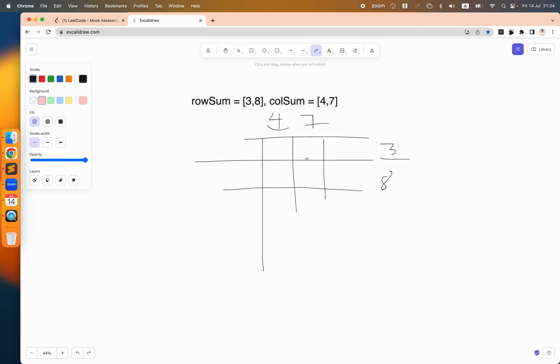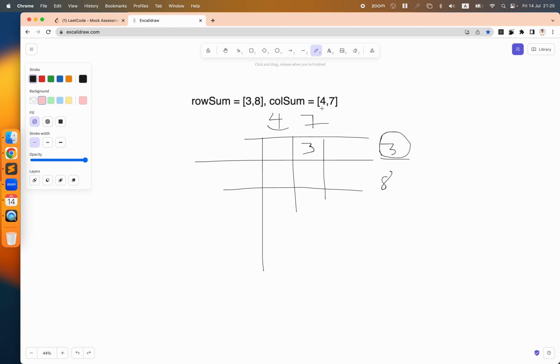Pick a small one and fill any place. I can fill here.